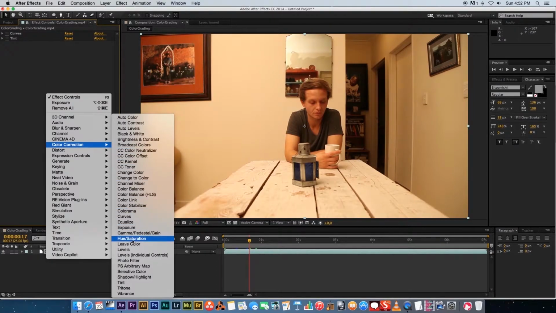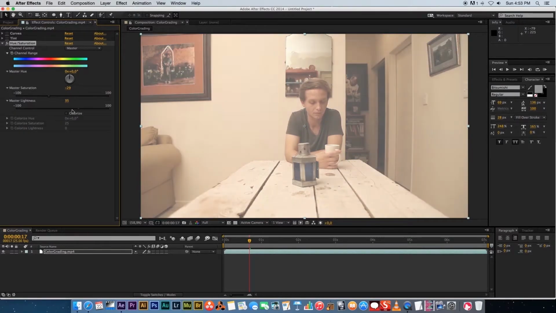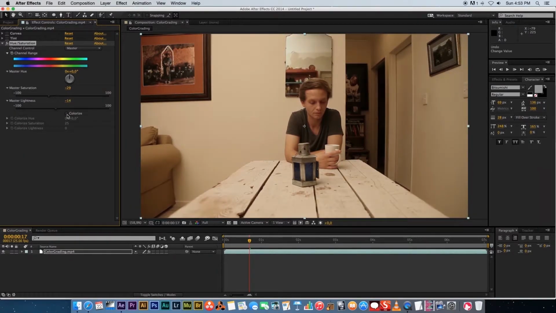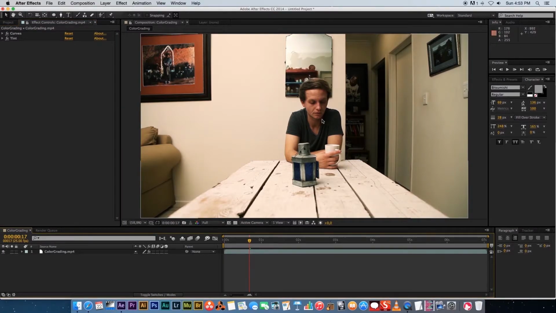Okay, let's add another effect. Let's go to color correction and then we've got hue and saturation. This is basically if you want to boost or take some of the saturation away in your scene. If you change this to a positive value, you'll see that the saturation will increase, and you can also take that into the negative values and that will decrease, very similar to the tint effect. But this will also give you some other controls like the master lightness. You can also colorize it using some of these hue, saturation and lightness controls here at the bottom. Okay, I'm not really going to get into that, so let's remove that one. And let's enable our curves and tint again to get back to this look.